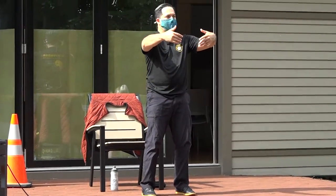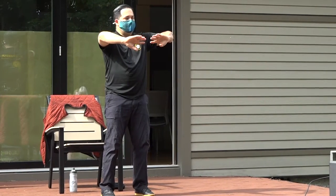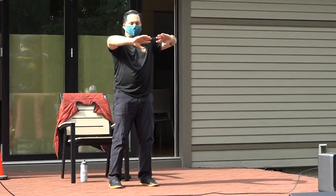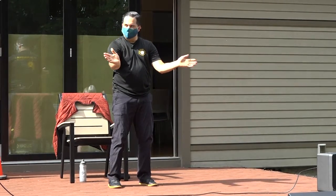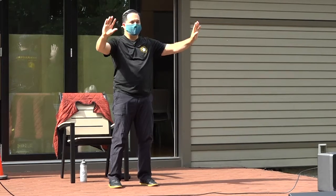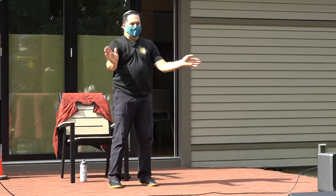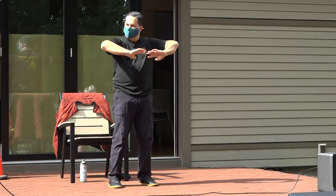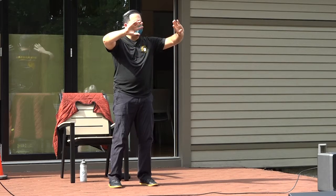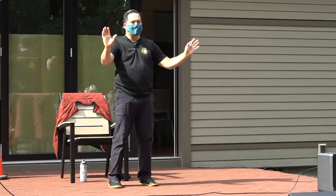All right, so the next one we're going to do, we'll take that same hoop. We're going to go shoulder height this time. We're going to turn the palms face out. And we're going to draw a figure eight on its side parallel to the shoulders. So what we're going to do is drop the elbows, the hands come out. Bring the elbows in, the hands come in. Good. Elbows out. Elbows in. Excellent. Elbows out. Elbows in.